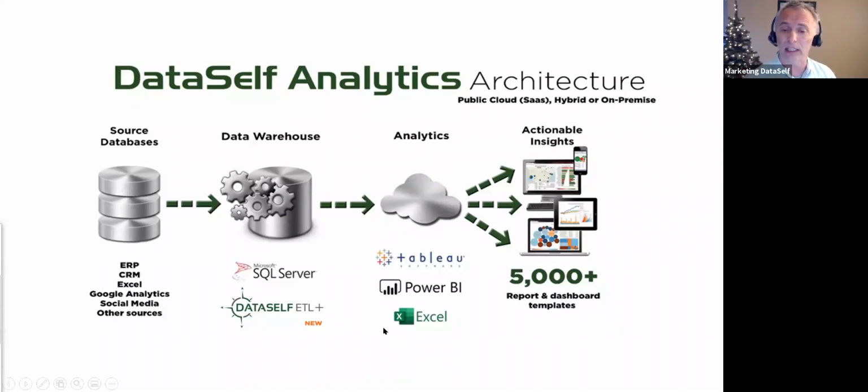Even Excel, if you plug Excel into a data warehouse, you can eliminate the Excel hell perspective, because Excel is also a great tool when properly connected to your data sources. So the data warehouse is a big part of the solution for your Excel hell issues. Embracing tools like Tableau or Power BI is also usually a great move. There are some other vendors as well, but these two are the leaders.